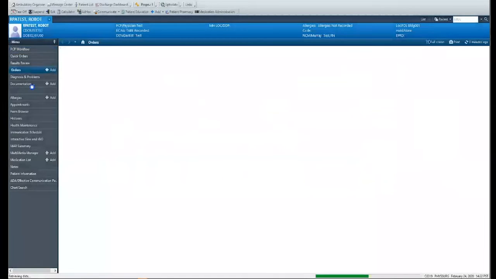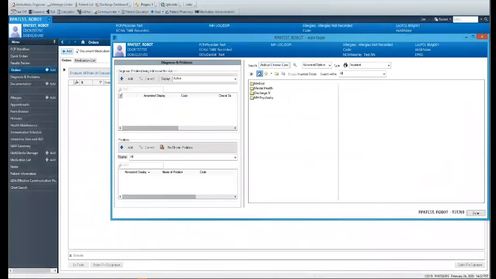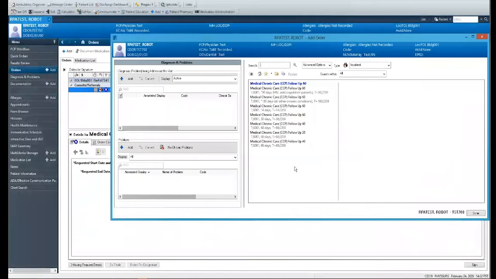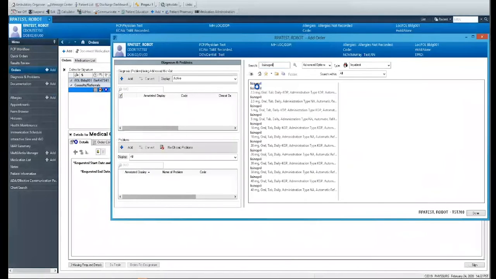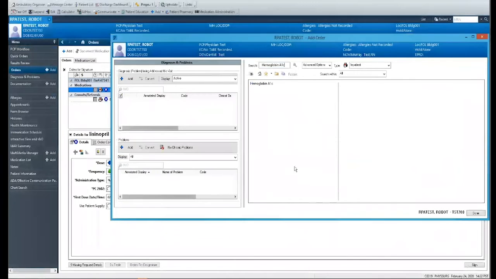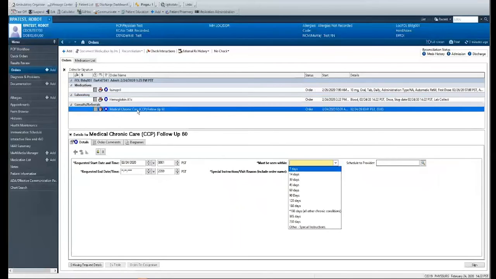So the provider did select the orders. They went through, and the robot copied all the data associated with those orders. Now, there was a pause there, and it asked the provider, do you want to move forward with moving this? And they said yes. And now the robot is actually creating the orders for all the medications, laboratories, as well as the new consults, moving that through the process of creating all of those new orders in the new instance.